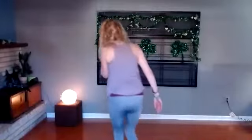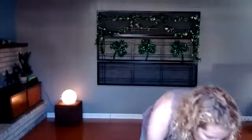We're gonna get to the floor now, and you're gonna grab your dumbbells, and I need your Pilates strap too, because we're gonna use that for the stretch. Now, if you don't have a Pilates strap, you can use a band or a belt. Whatever works for you is fine. It's not a big deal if you don't have anything, because you don't really need it, honestly. You can do it without. It just makes it more stable.